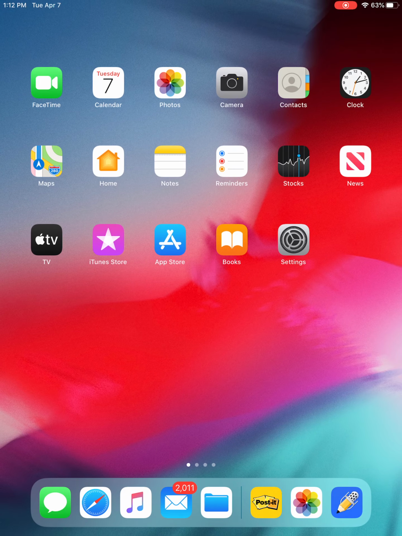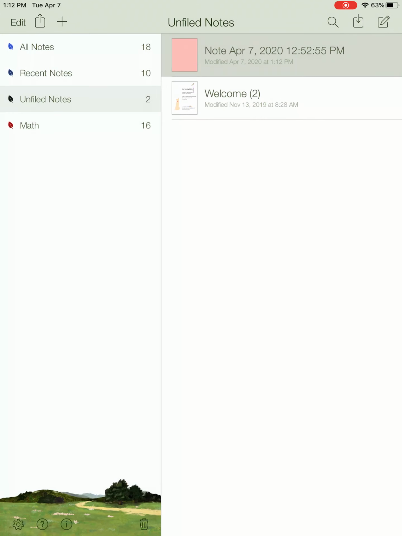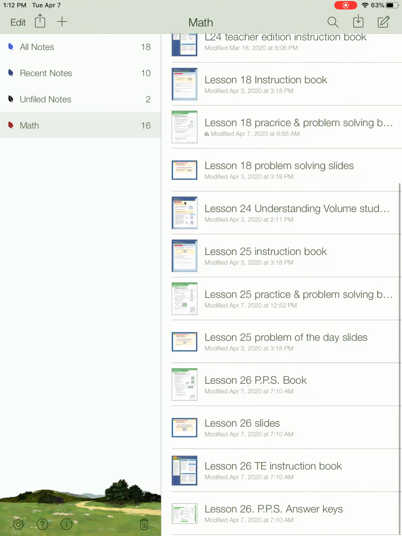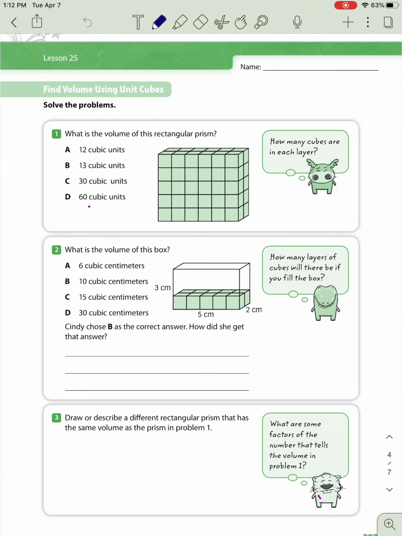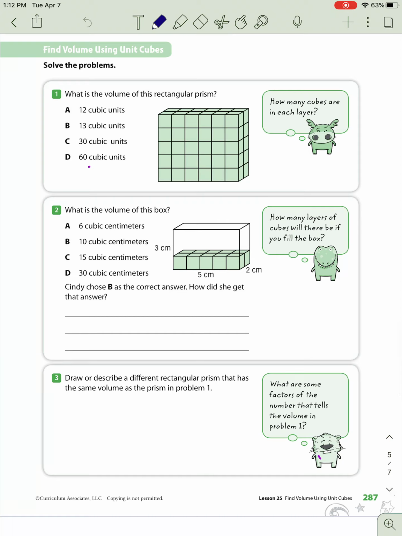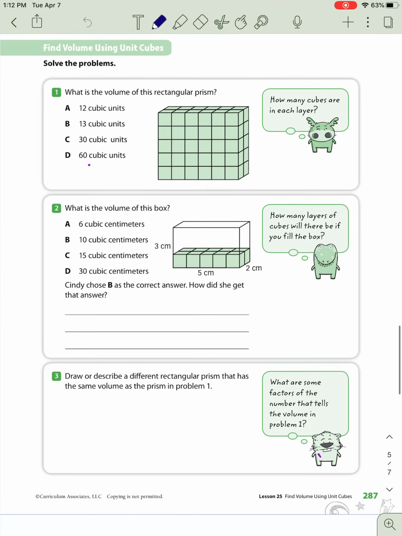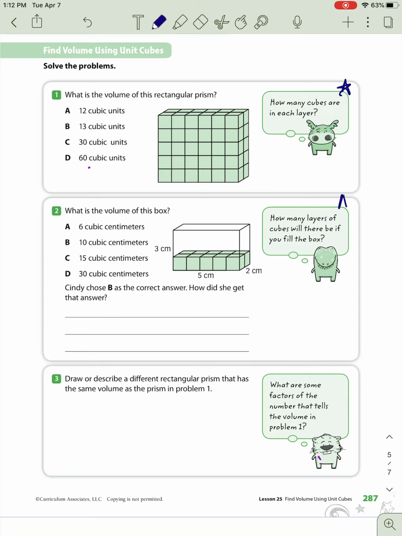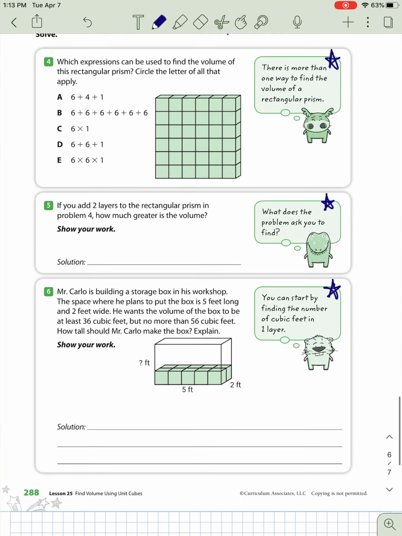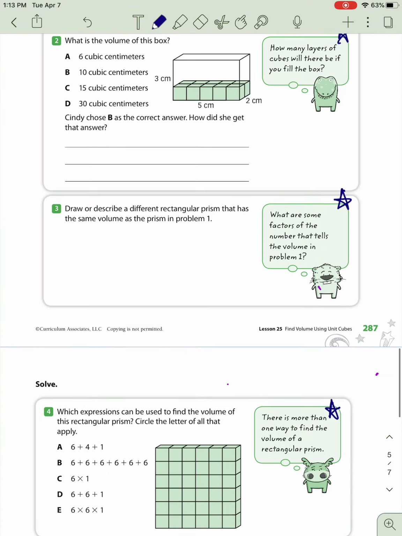All right. So now let's go to our lesson, problem solving. And let's look at page 287. So hopefully you're seeing now that I've got page 287 in front of me. I'm guessing some of you may have forgot the importance of these boxes, okay? So I'm just going to scroll up and I'm going to remind you that you should be using these boxes to help you. They're very important, okay?